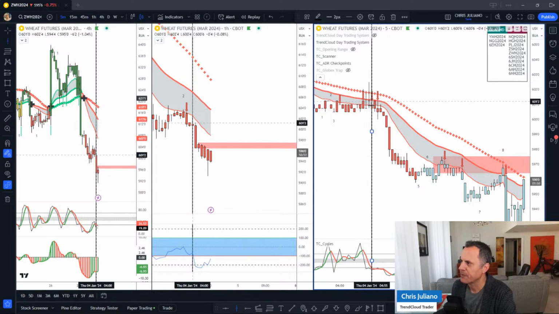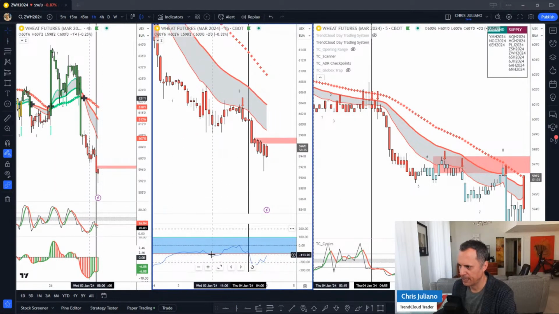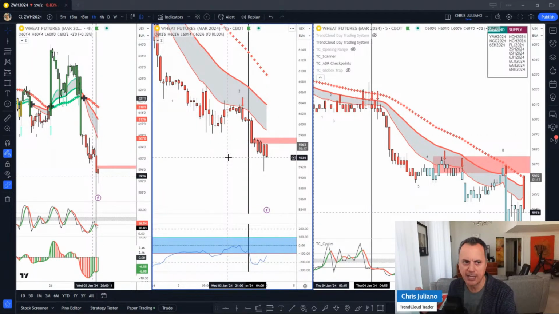Here's the line. There's your trend cloud signal. Are you in a downtrend? Yeah, that lines up. Are you in a strong downtrend? Yep, right there. CCI indicator: it went below 100 here, pulled back into that blue shaded area. As long as it stays below that zero line, all through in here, you've got yourself a strong downtrend, and you've got yourself the okay to take those supply zones.